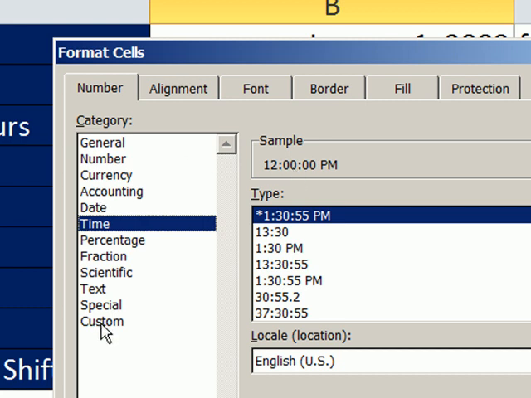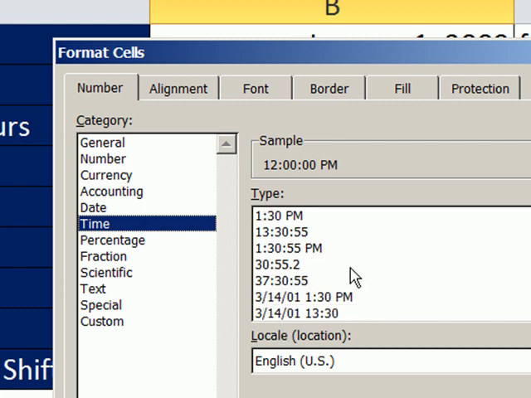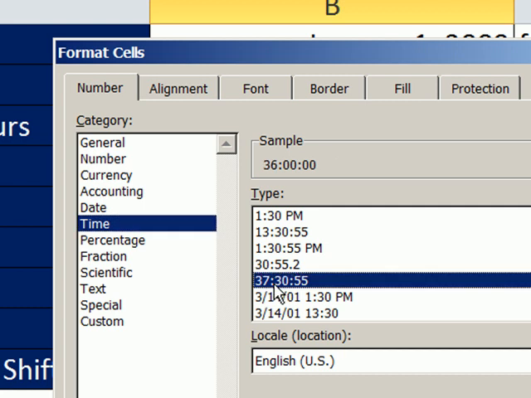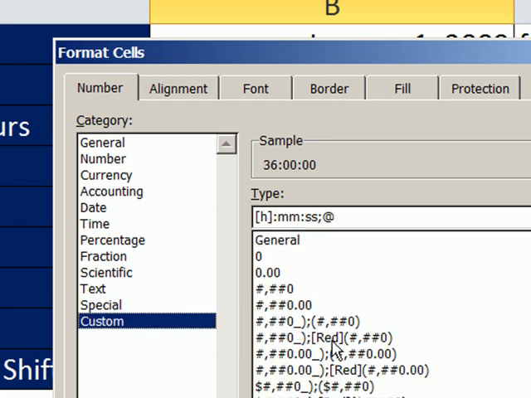So now we have to come down here and learn a custom number format. Actually, there's some built-in ones down here. You can see the 30 right there, the 37. So we could teach ourselves. Let's go ahead and go like that. Oh, 36 hours. That's what we want. Let's click there on that one and then click on custom. Oh, there it is. Square brackets say, hey, please show more than 24 hours. So if you have 36, it'll show 36. You could do the same thing for minutes too and seconds. Sometimes people do that when they're adding up minutes greater than 60.